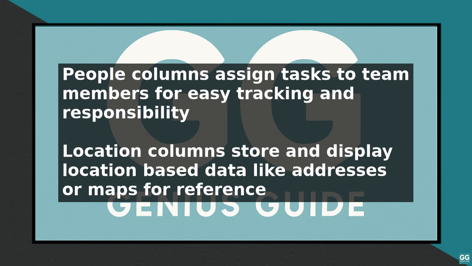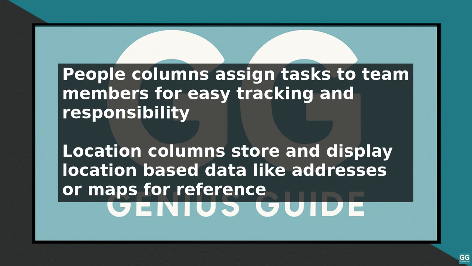To create a new column in Monday.com, simply click on the plus sign at the top of your board and select the column type you want to create. You can then customize the column settings, such as the column name, description, and formatting. You can also reorder columns by dragging and dropping them into the desired position.